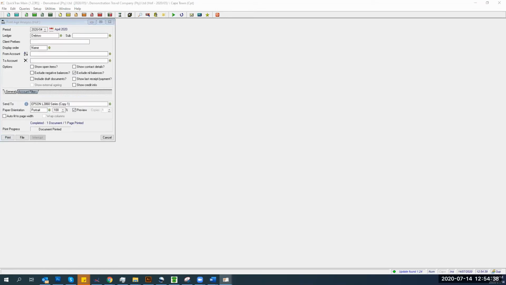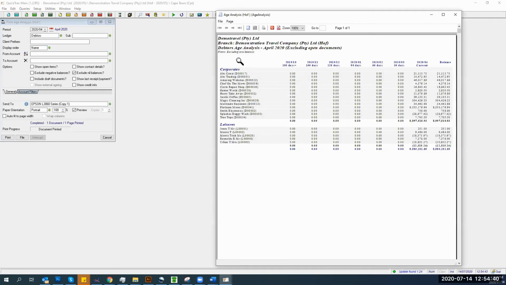So this is what the age analysis looks like. And right now, it's really just giving me balances, and of course any aging that I might have. Sorry, this is a brand new data set, so I haven't played enough. I will make work of it. But you will just get totals right now.